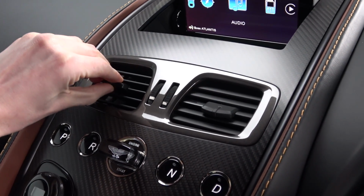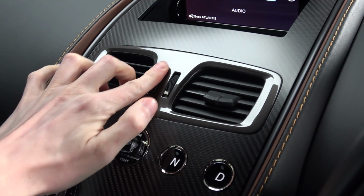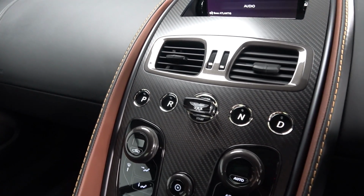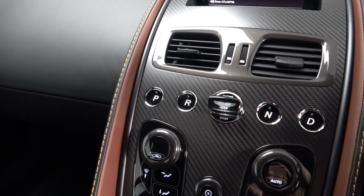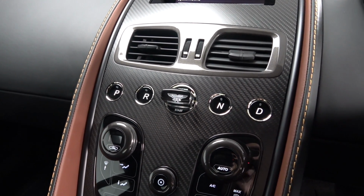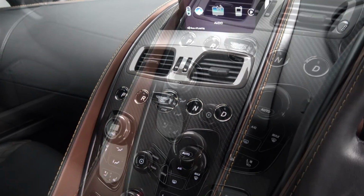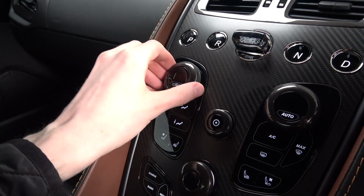Below the screen are two manually adjustable air vents on dark chrome surrounds. Continuing down, we come to the main controls for the Touchtronic 3 8-speed gearbox: park, reverse, key input, neutral and drive. When in drive, the car can be used in auto or manual modes, where shifts need to be done using the paddles behind the steering wheel.